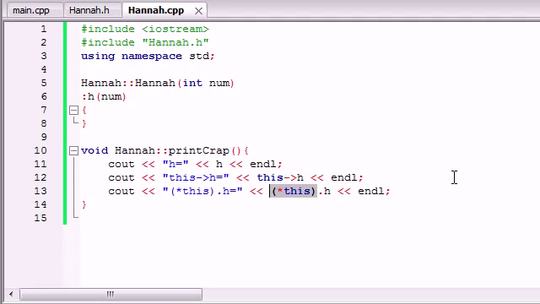Now this is basically a different way to access the object. The this with a pointer and then surrounded by parentheses, this is called dereferencing a pointer. What this means is it's literally taking the memory location of the current object, which is some long hexadecimal number, and calling the variable's value right there.